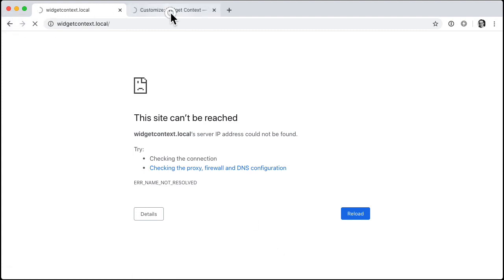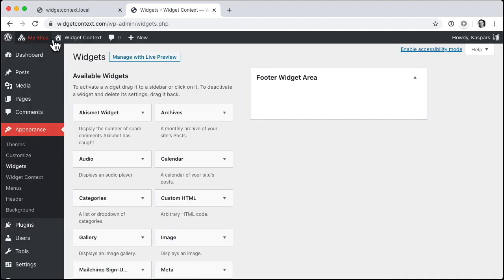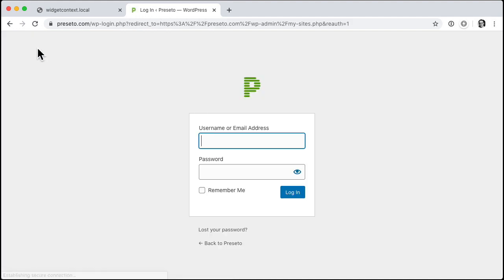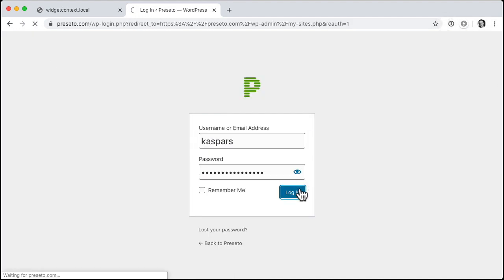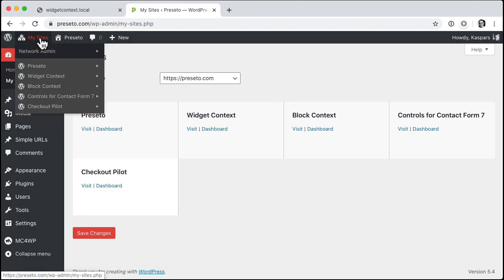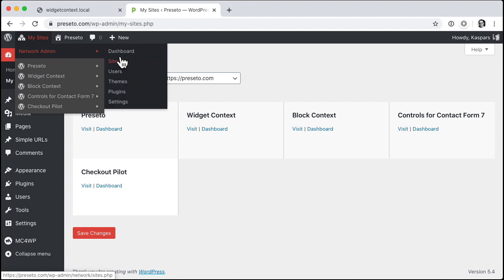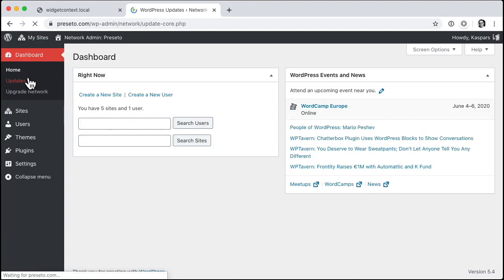Now, one other thing is that the plugin has been released, so I can update it actually on my own sites. So this is a network of many sites, and the update should have propagated here as well. So network update, dashboard, updates.